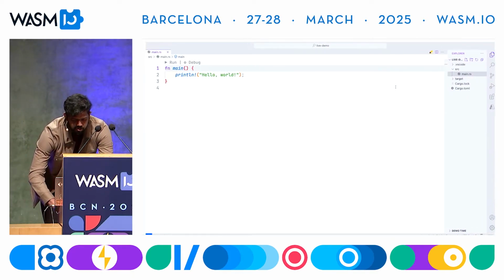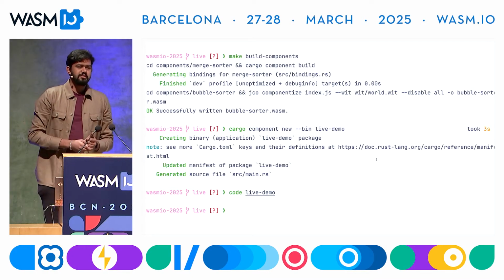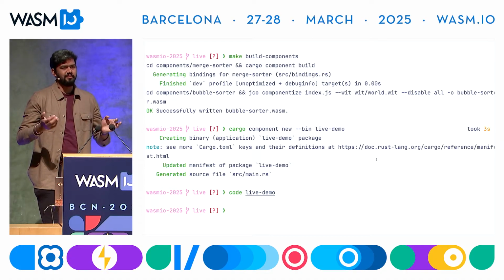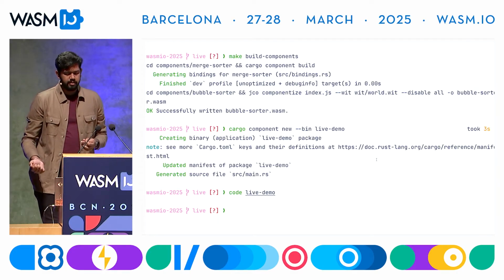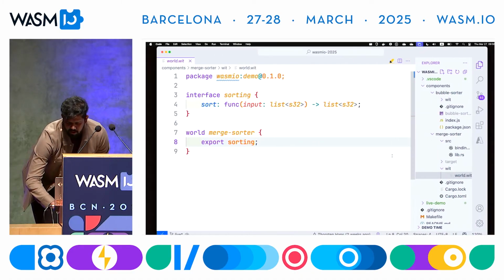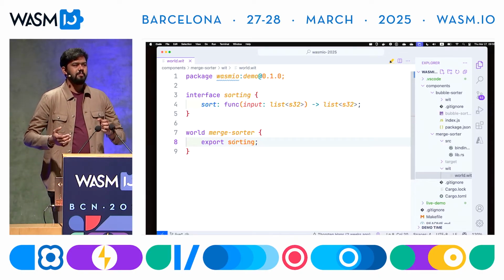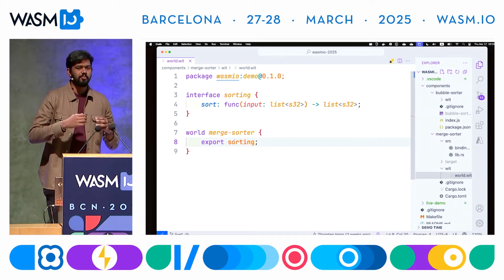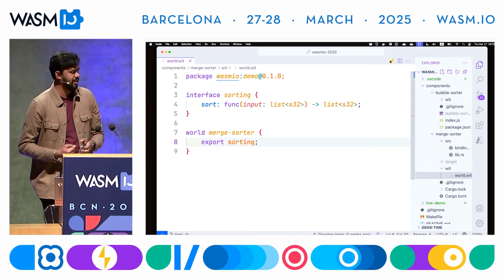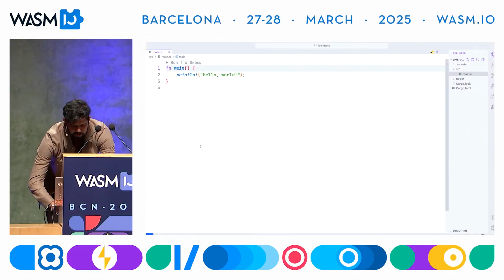So let's say we want to consume one of the sorting components in Rust. The first thing we have to do is extract the WIT interface the component is built for, and then we have to importize it. Let me quickly go back to the WIT interface that the components have. Here, it says the merge sorter exports the sorting interface. But from a consuming component, it has to be an import. So there's a step called importizing it, where exports of one component are translated into imports so that they can be imported in your other component. So we are going to use Wasm tools for it.